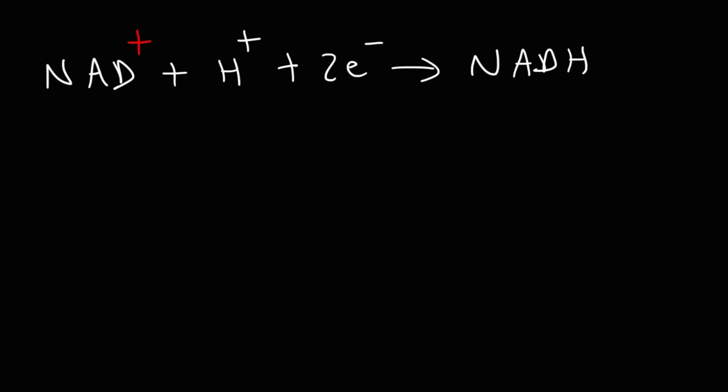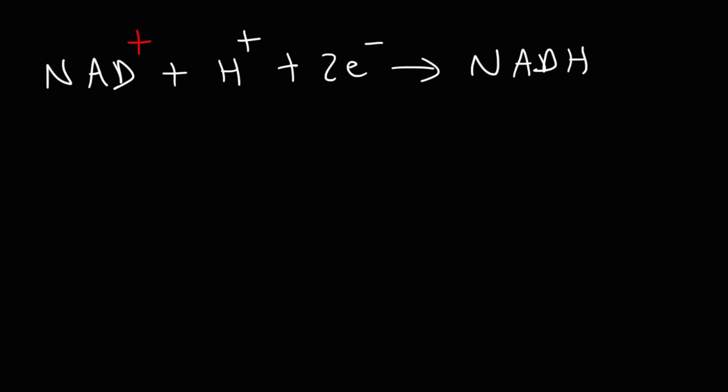And E, the mitochondria is responsible for producing most of the ATP molecules in a cell. Keep in mind the Krebs cycle and the electron transport chain, all of that happens inside of the mitochondria. So E is a true statement. 36 out of the 38 maximum ATP molecules that we can get occurs in the mitochondria. The other two are from glycolysis, which occurs in the cytoplasm. So the majority of the ATP molecules produced comes from the mitochondria.